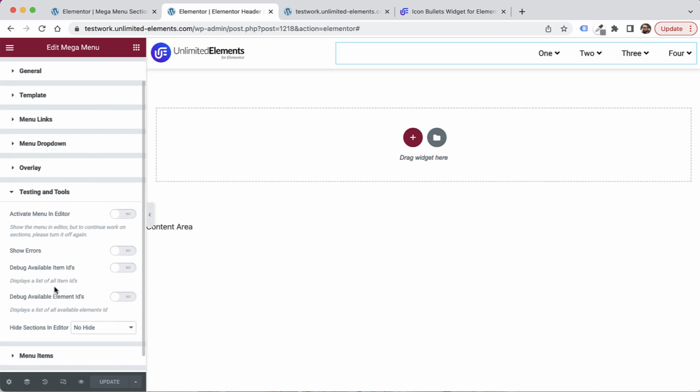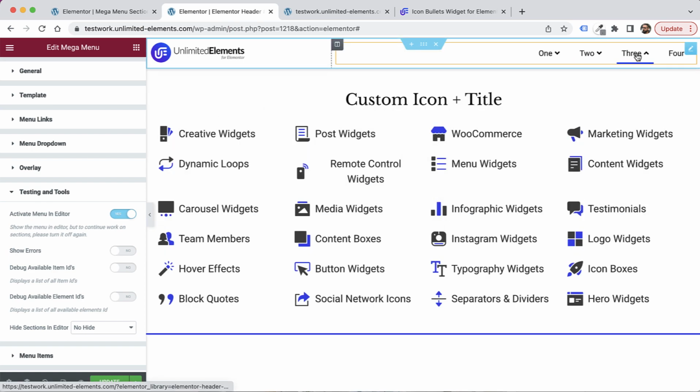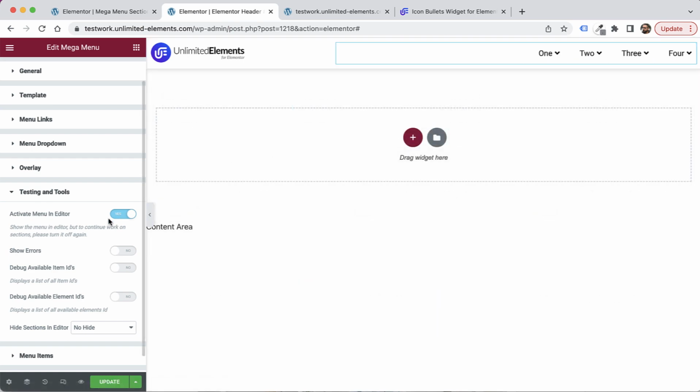Now, over here, we have an option to activate the menu in the editor. So as you can see right now, when I'm hovering over these, it's not working. If I activate it, then I have an option to see the actual menu, how it works inside of the editor. This is really useful also in the previous use case that I've showed in how you use it.